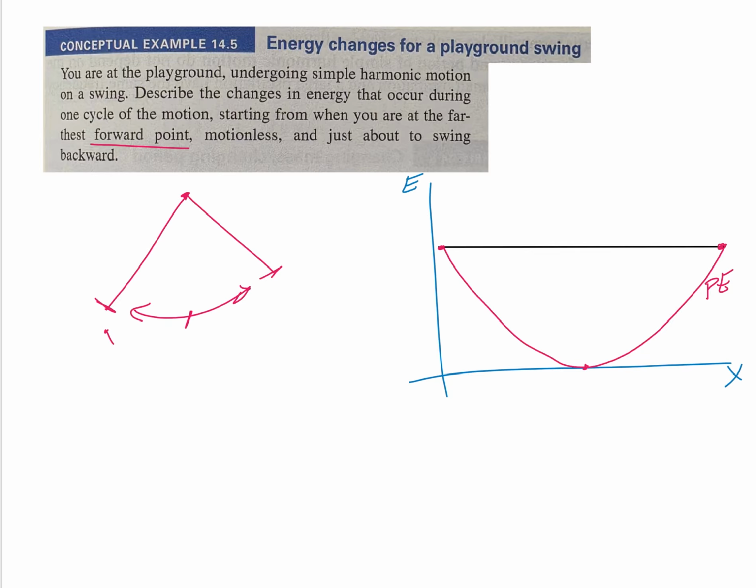Okay, so normally we do not draw a kinetic energy curve on here. But if I did, what would it look like? It'd look like the opposite. At the beginning, we have no kinetic energy. In the middle, we have maximum kinetic energy. And then at the end, we have no kinetic energy again. So once again, I don't want to go above that curve, so I'm very careful as I get up there. That's what the kinetic energy would look like. I know I wrote PE, but usually we would just write U, and then K for kinetic.